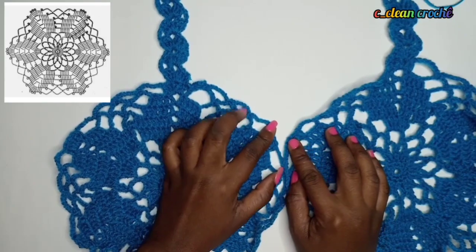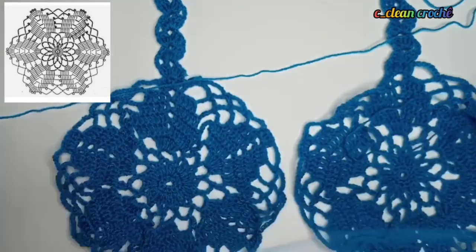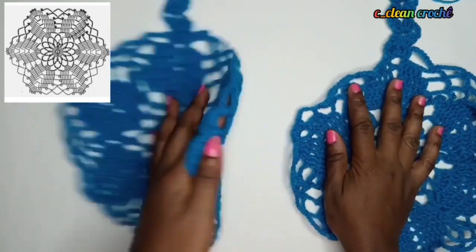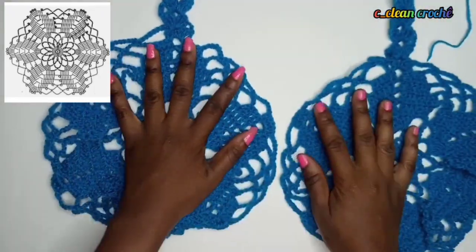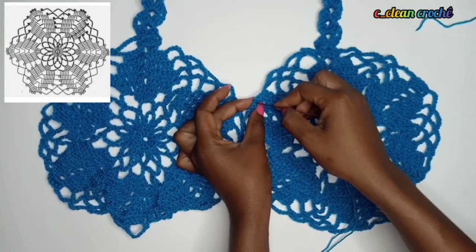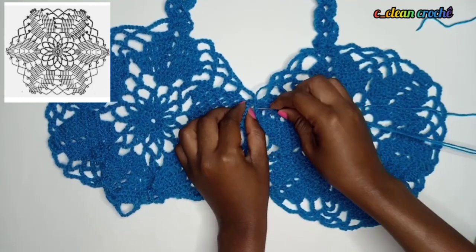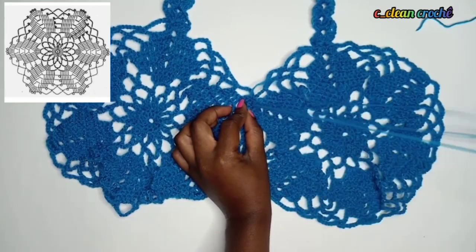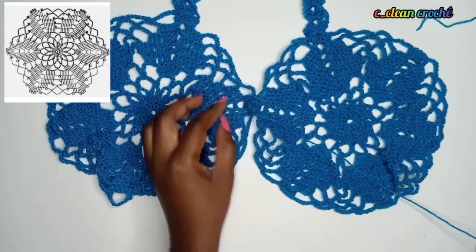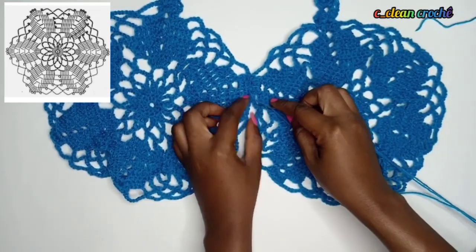Now with the next stage, you're going to fix our pieces together. So you take your thread and your needle, then you turn to the wrong side of your work, make sure you work from the back so that your stitches appear in the front part. So the next motif or the next leaf after your armhole, you stitch it together like this. Make sure your stitches are not seen, you're not too tight and you're not too loose, so that the lines will not be seen.